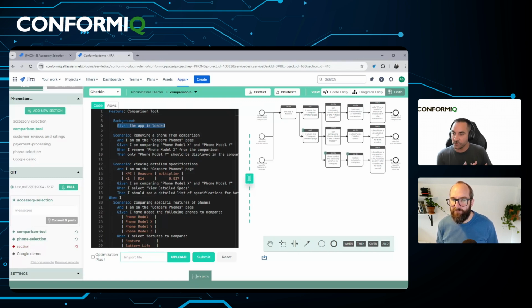So if you are, let's say, an old-style guy and you want to create your feature file directly inside the code view, no problem. It's like you are doing today. But if you are more high-level management and you want to be a bit more graphical because you don't want to write too much, just go in the model and we will keep everything in sync.